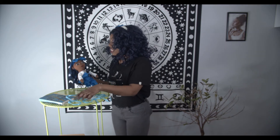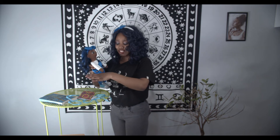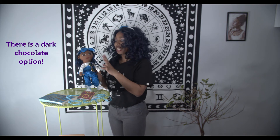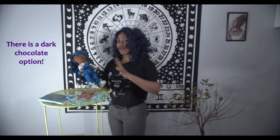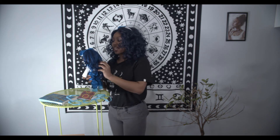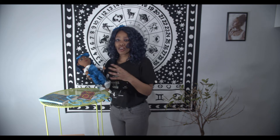They come in different skin tones. This is the chocolate skin color, which is the new skin tone that she's actually rolling out. But I'm a little caramel, so they actually have lighter colors as well. I think this is currently the darkest one she has, but chocolate is supposed to be like the brown skin tone. The hair I got was ombre. The hair color can be customized. She also has more of a curlier, kinkier texture hair, if that is something that you wanted to do.